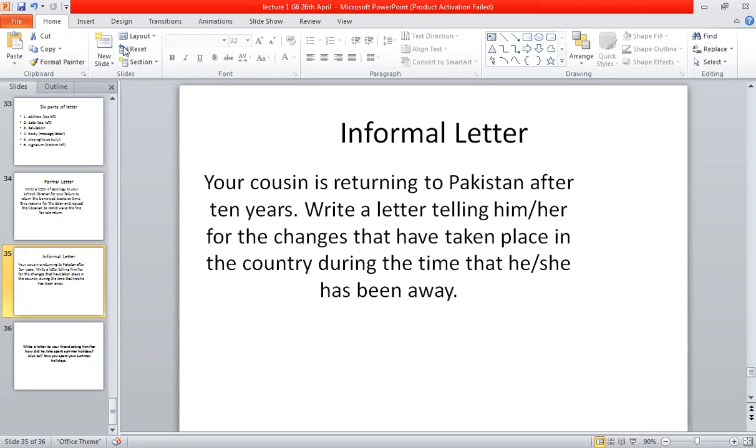Exactly, but do not add more things, because within 10 years so many things cannot be built up. Okay? So do not add more things. Just if you say that a shopping mall has opened or a children park is renovated or university is opened or a library is opened, that is enough. But do not add more things. Okay?